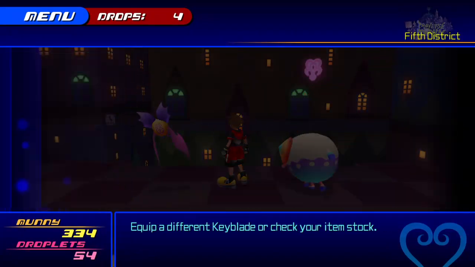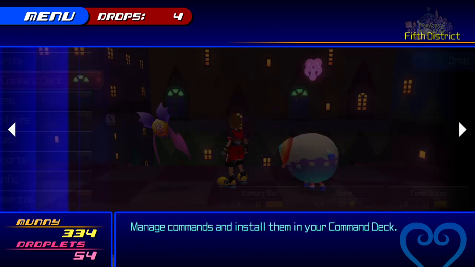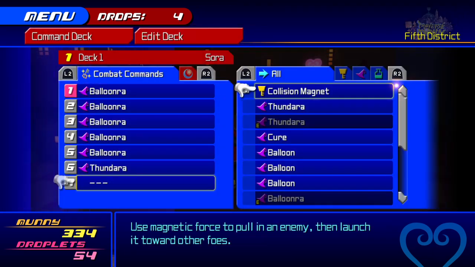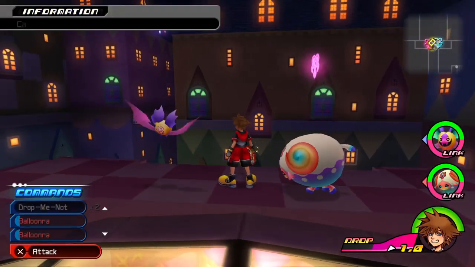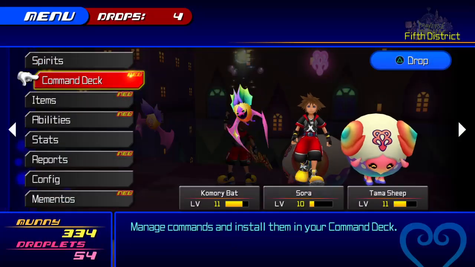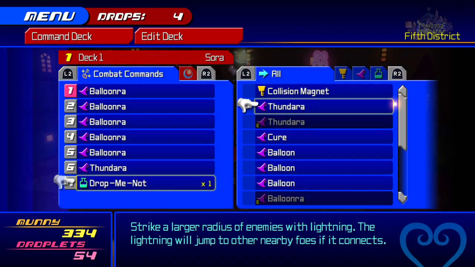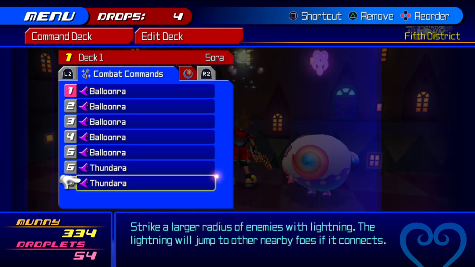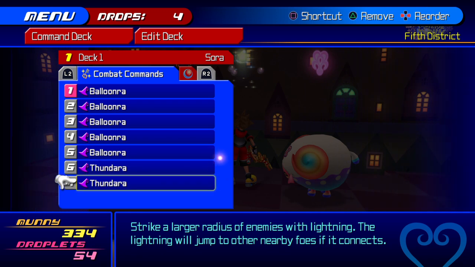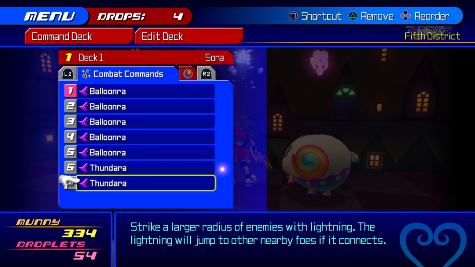And we got a menu here. You're going to put on the Ferris Gear Keyblade. We need a little bit of extra strength. And just for my purposes, I'm going to put on a Drop Me Not, actually, because my gauge is getting a little bit low from standing around in a couple of spots. But really what you're going to do is put on 2 Thundara. If you had Cure instead of Thundara, you'd probably have to replace that or do something else. But you want 2 Thundaras on is the important point.